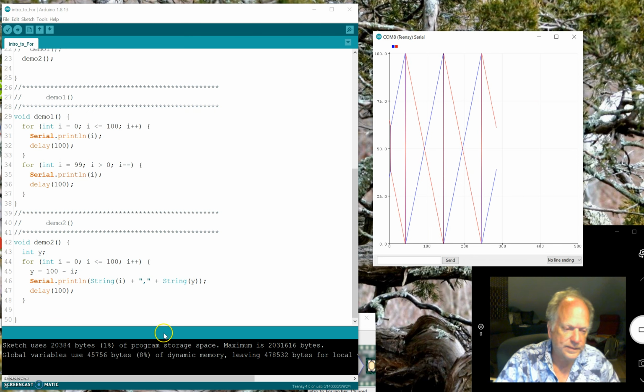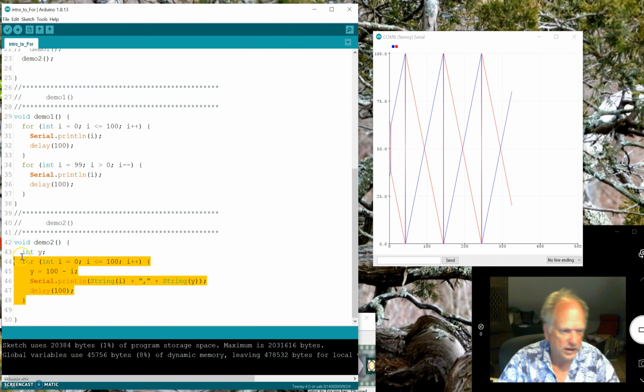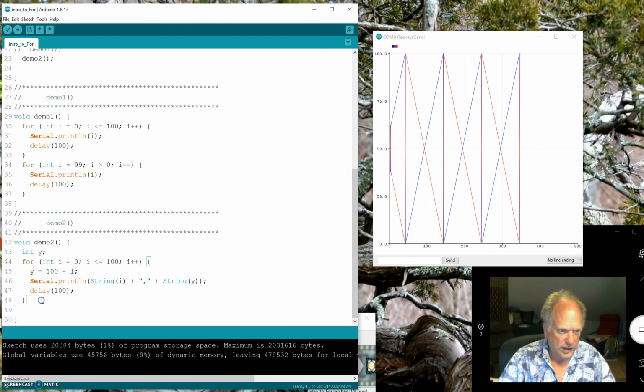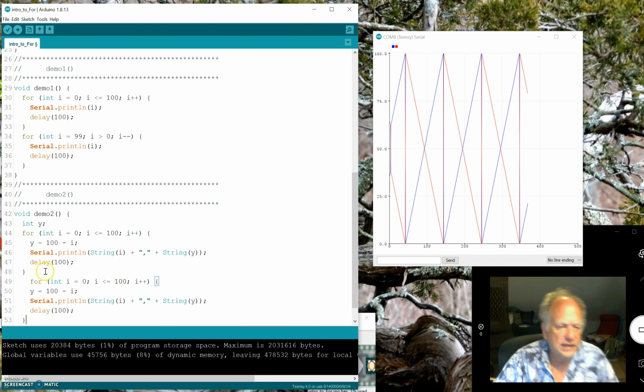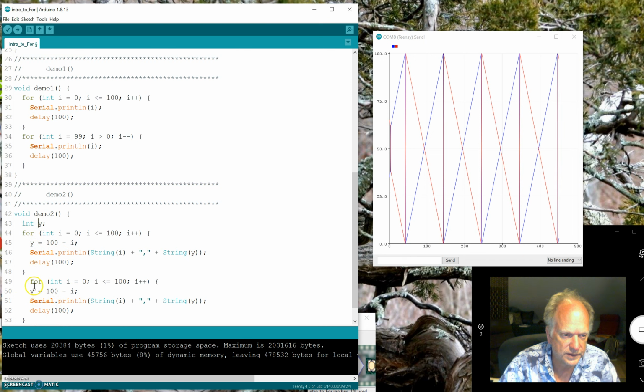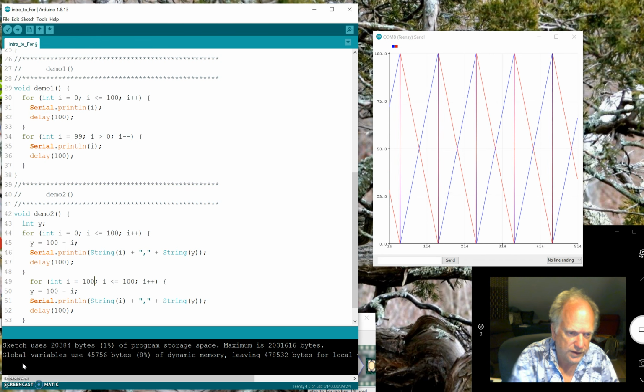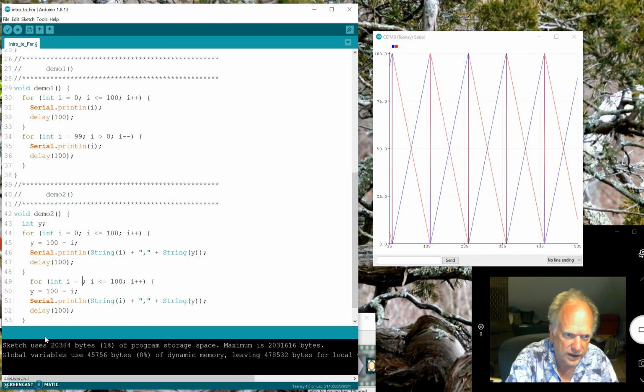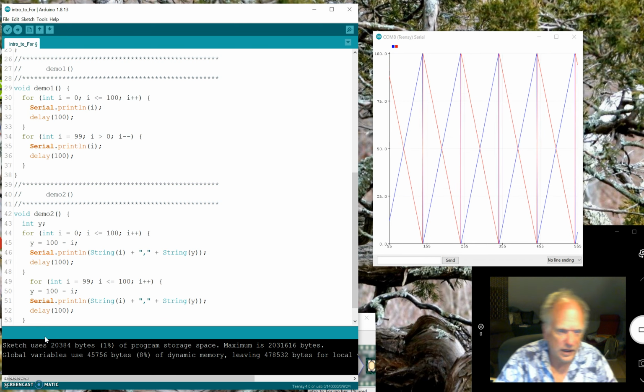So to do that, what I need to do is kind of do what I did in the first time. I need to copy and paste this, and notice I didn't have to recreate y. Okay, I don't have to recreate it. I'm just going to leave it outside of these for loops, and I'm going to make I go from 99, and we want to go.